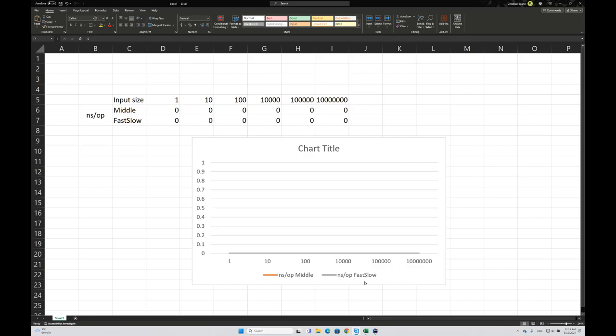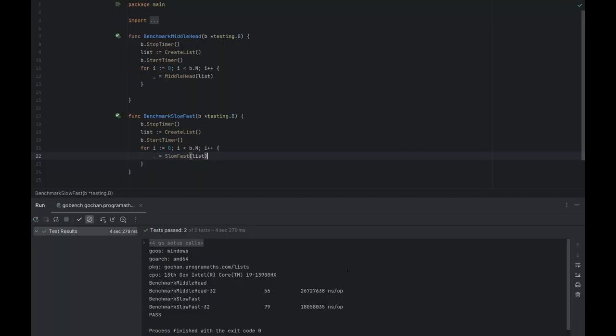And then we have fast and slow, where we iterate the linked list in parallel, well, not in parallel, but in each iteration of the loop. We move one pointer one step each time, and the other pointer moves twice as fast. When the fast pointer reaches the end of the list, we can return the slow pointer, which is at the middle of the list. So these are the basic two algorithms.